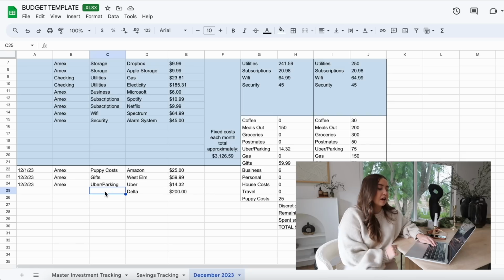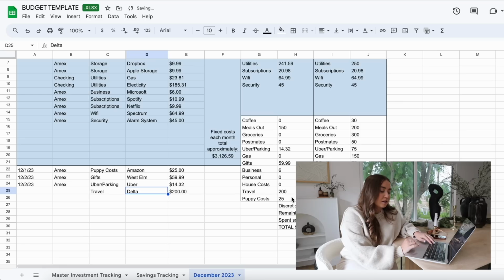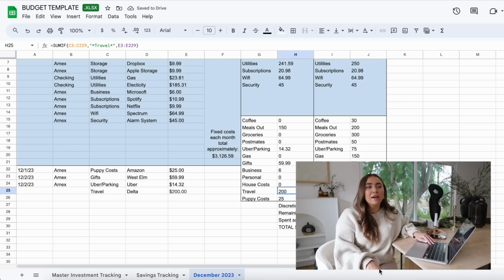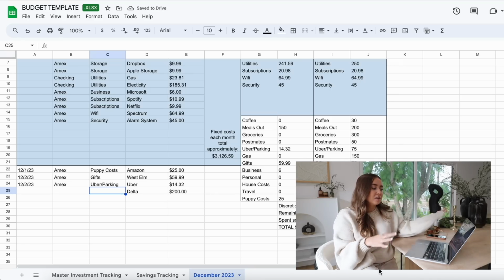And I'm not going to put the category here. Or you could maybe put a category that does not have a name here, because if I put travel, then it's going to update here and take it out of my month, and then we're kind of double factoring that into our budget, like double paying for it in a tracking sense. So we don't want to keep that deducted in two different places. So that's an optional tool.